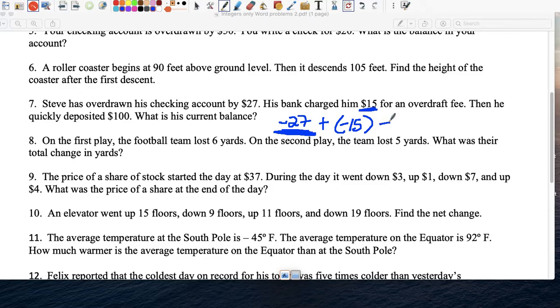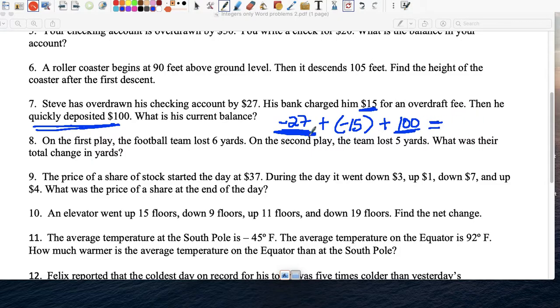But then you quickly wanted to make amends, and you went and took $100 from your wallet, took it to the bank, and you deposit it and put it into your account. So that's actually a good thing, right? You're putting money into your account, and it's represented by the positive integer. So how much money do you have right now?